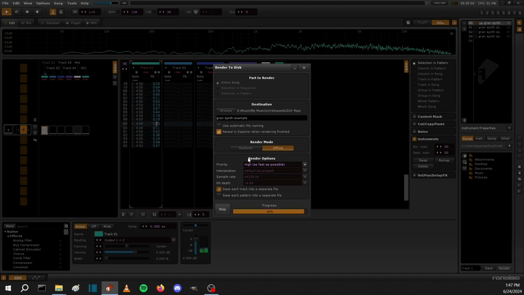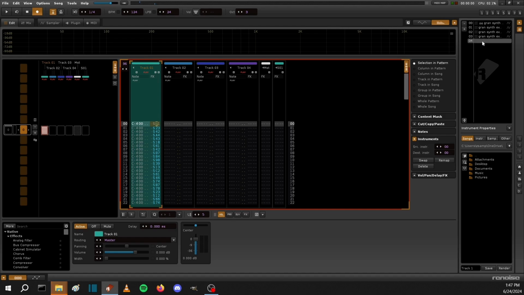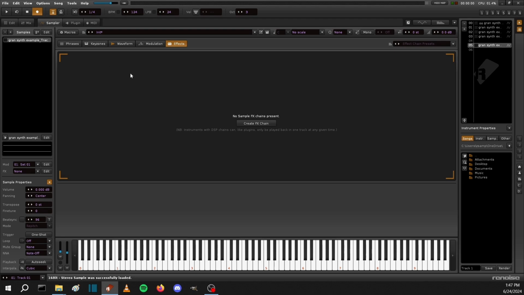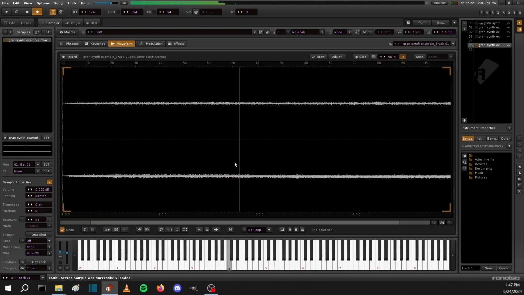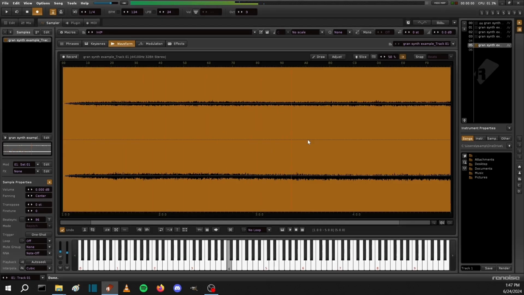It would probably work better to make it a lot longer than a couple seconds, but let me put it in here. You can stretch it out too. I'm going to turn the volume up. This sounds pretty cool. This is more of like a white noise sound. It doesn't sound that interesting when it's polyphonic, but you can still get some cool sounds out of it.